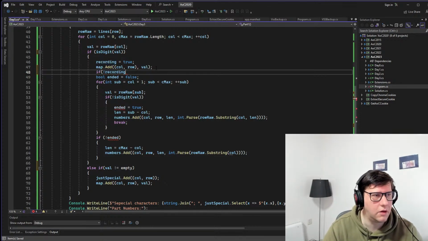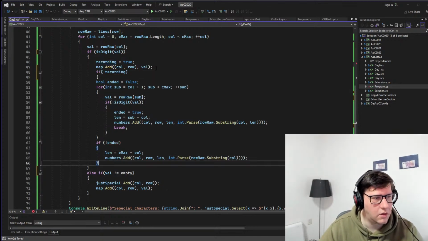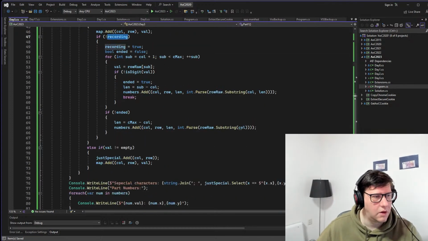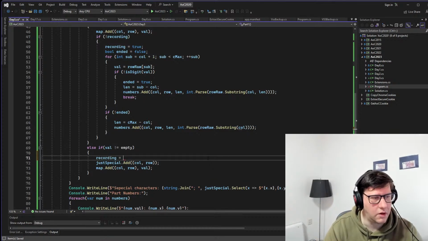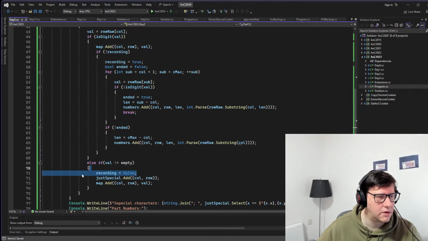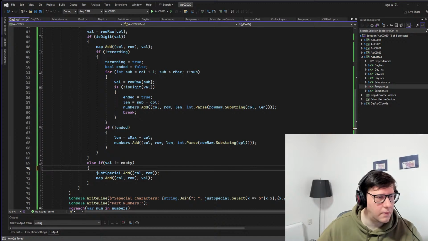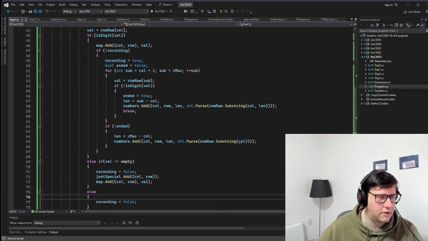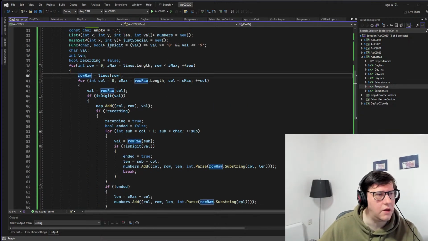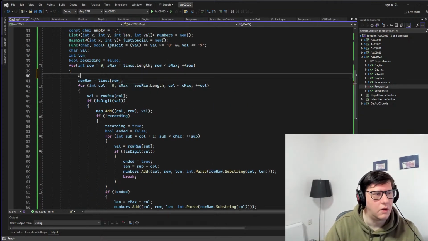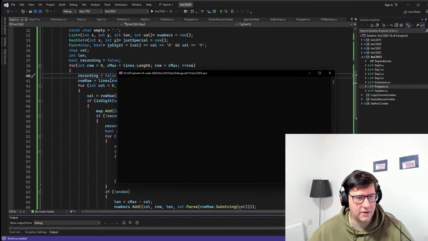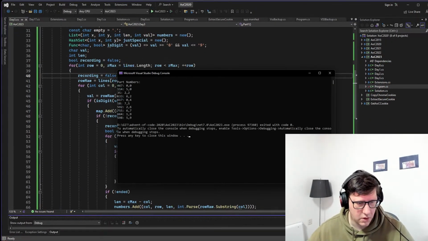If not recording, recording is true. And here we do recording is false, right? And else recording is also false, and we do the same here for each row. Recording is false. I think this should fix that. So now we break out of all the cases where we don't know it.